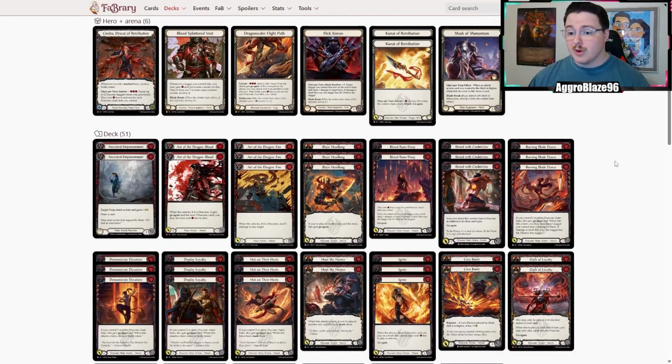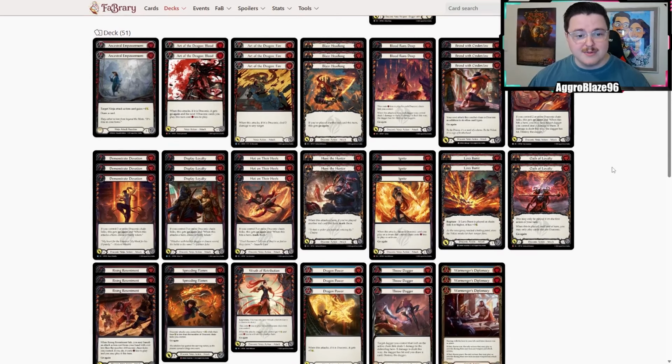We're on 3 Brand, 3 Burning Blade Dance, 3 Demonstrate Devotion, 3 Display Loyalty, 3 Hot on Their Heels, 2 Hunt the Hunter, 3 Ignite, 2 Lava Burst, 2 Oath of Loyalty, 3 Rising Resentment. We're also on Spreading Flames in this list. Now, we're only on 2 because we're making room for other cards, but Spreading Flames is a great addition to the deck when we're able to add in those extra blues to supplement our game plan.